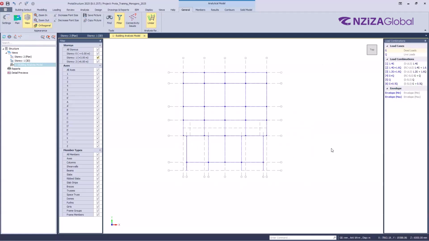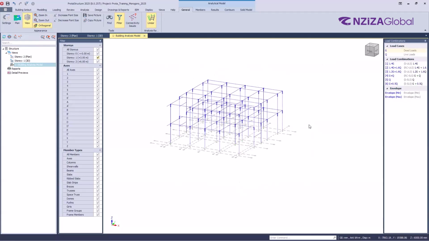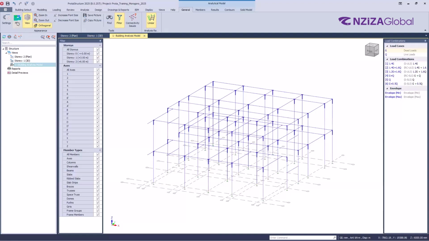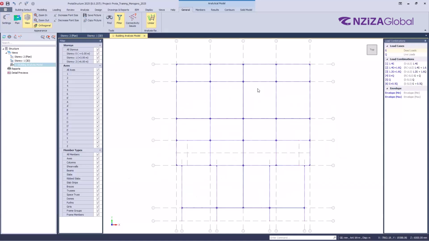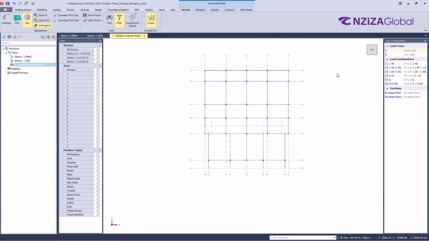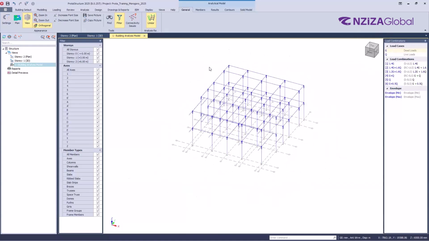So can you rotate? Just rotate to make it free. Okay, good. So when you were in plan view, after you deactivate, it still acts like a plan view, but it is a 3D view because there is a box here. So it's a matter of rotating.